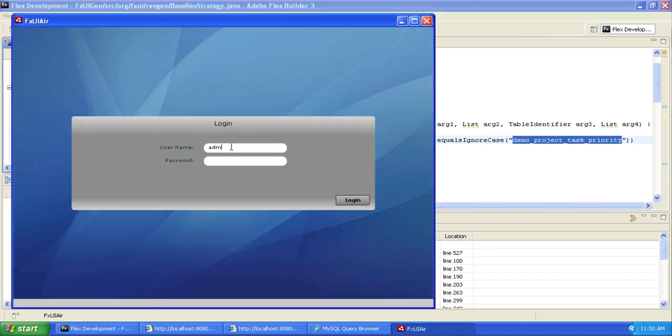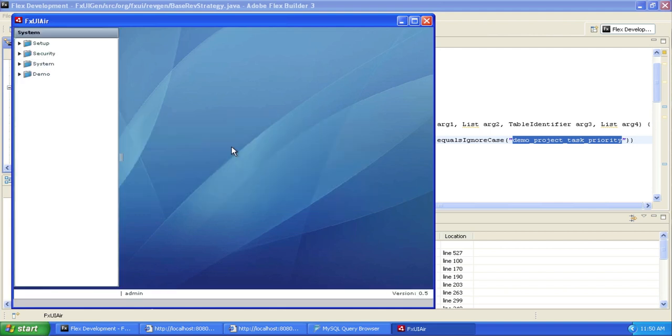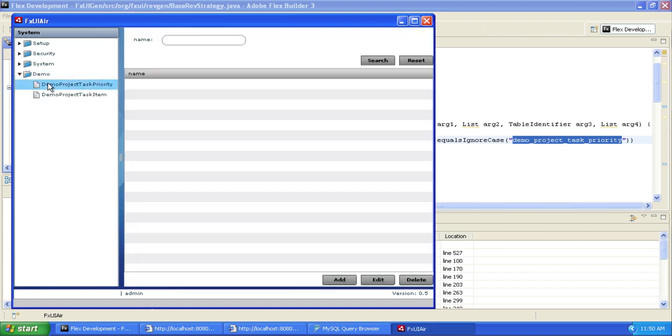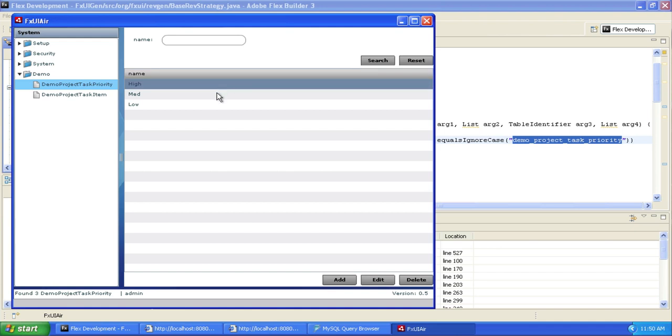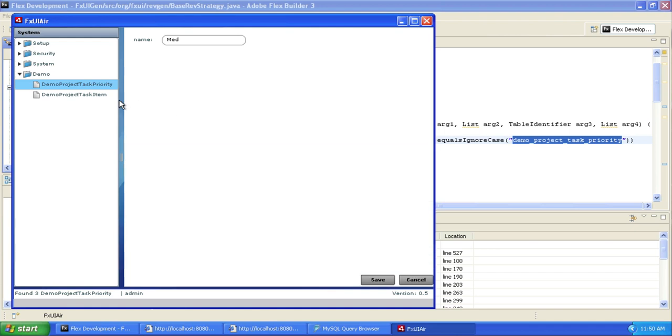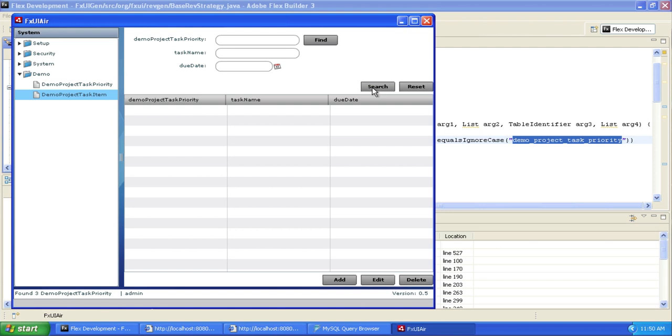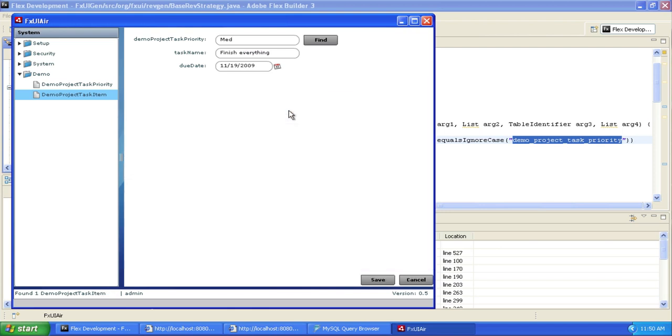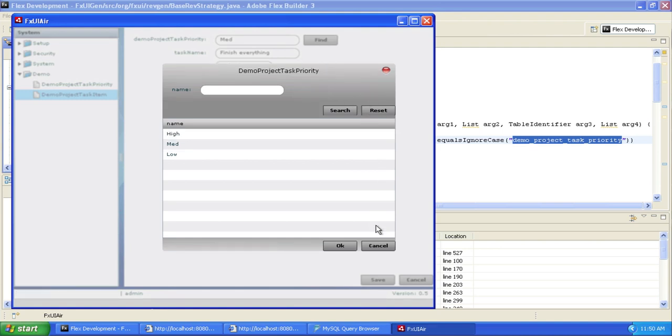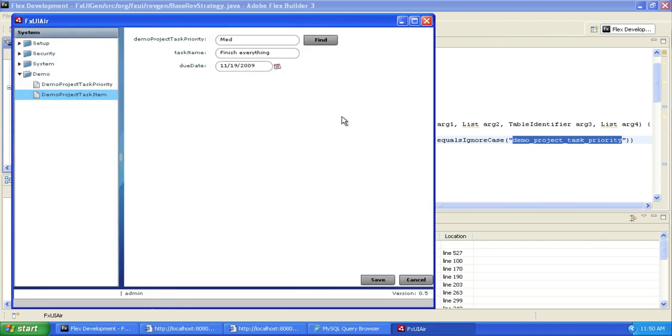So we log in with admin since it's using the same business logic layer in the background. All looks pretty similar. There's our new folder for demo and our 2 new items. So there's our screens. We can go in and look at them as well. We can search and find our item, and we still have all of our lookups and everything else like we did in our Flex app. So that wraps it up for the code generation part. Our next videos will show more advanced code generation as well as the built-in features.